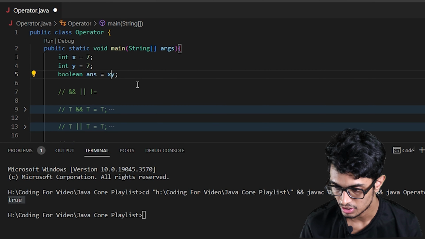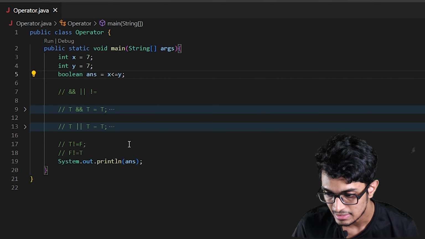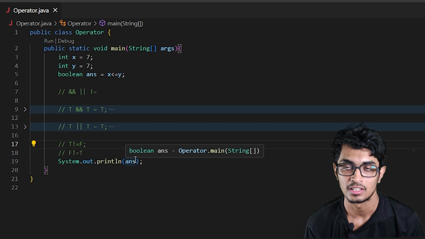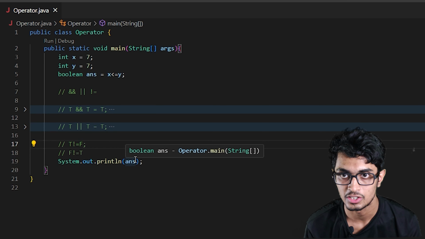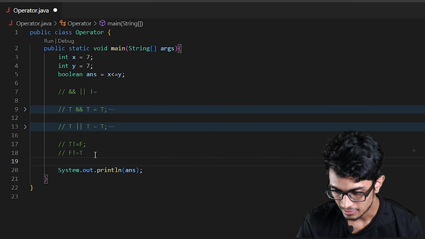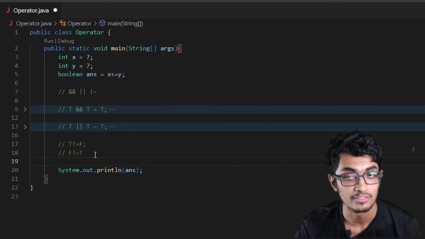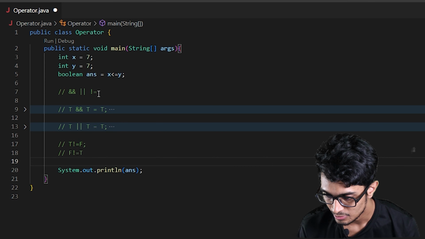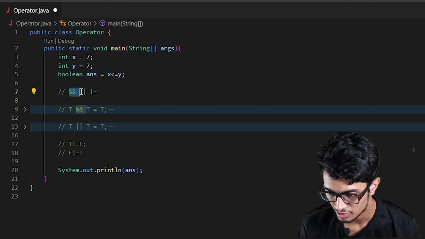And we also have other operators. In some scenarios, we will need to compare multiple conditions. In this kind of scenario, we need to use other operators which are called logical operators. And here we have 3 logical operators.